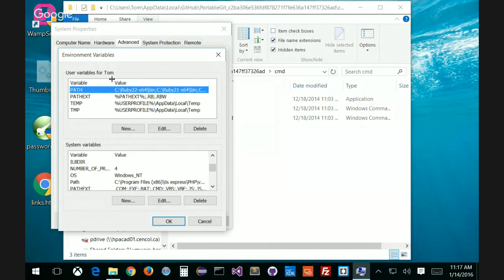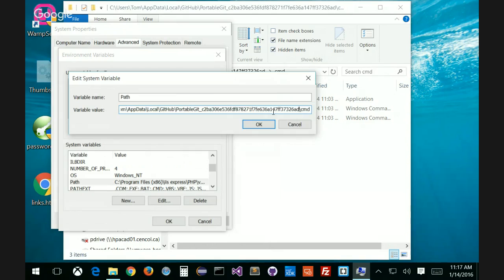If this one doesn't exist, use this one, right? And double click on your path, and at the end, after everything else, right, I've already done it, but what you would do is, let's say this is something else, I put a semicolon, and then you Control V, and you paste in there. And once you've done that, you've appended to your path, and now Git is available on your command line. That is the for sure way it's going to work.